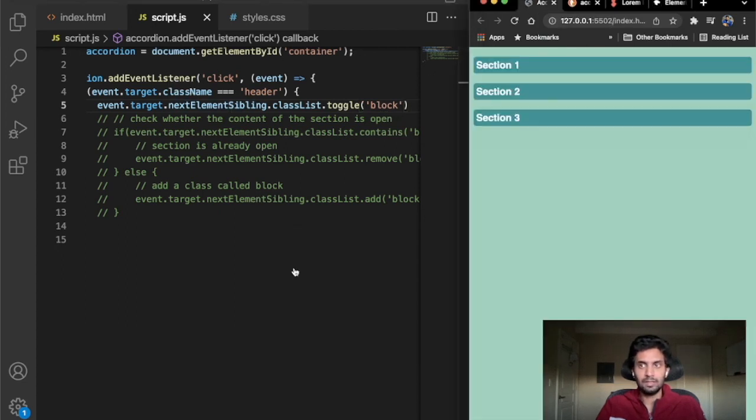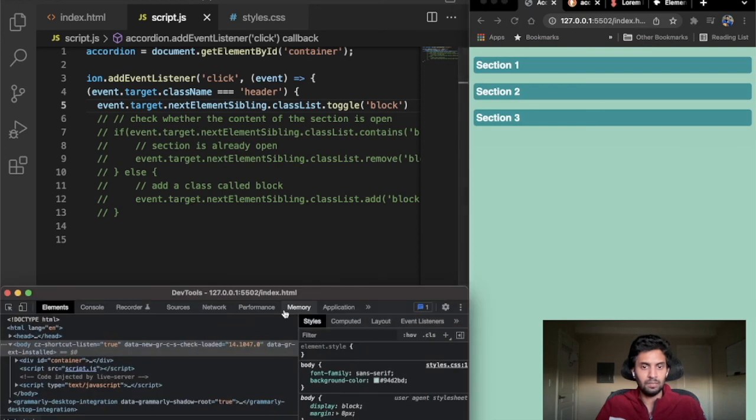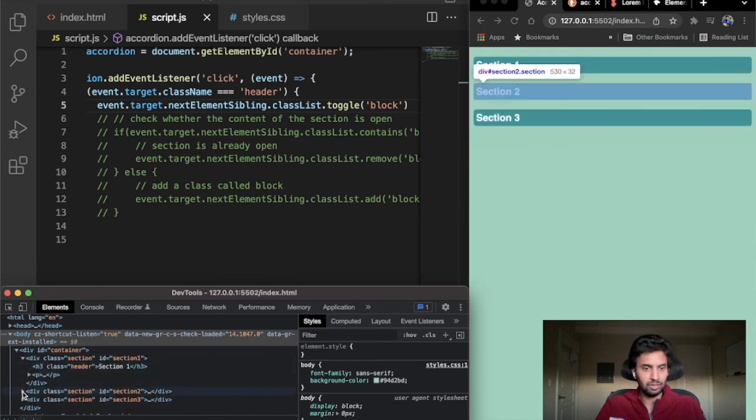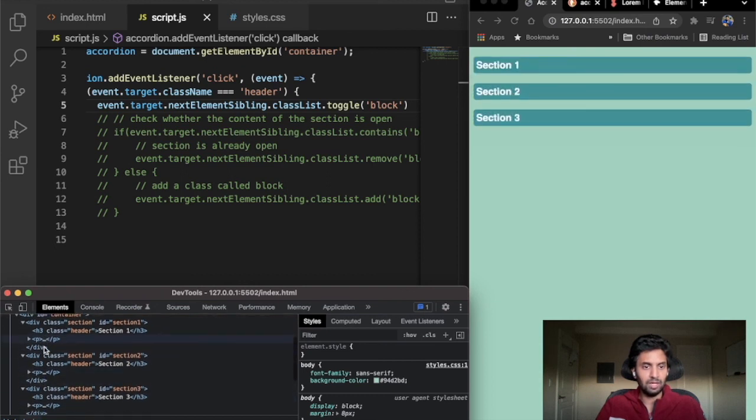If I go back and let's pull in our console here, and let's try this. So if I open each section, we'll see the paragraphs currently do not have any block class.